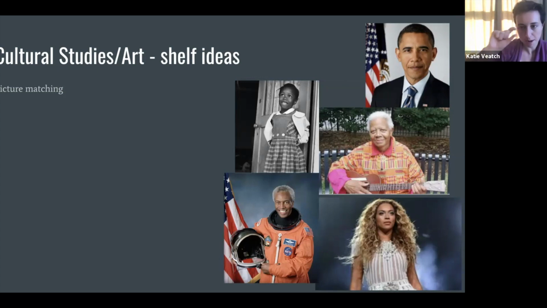There was a little Barack Obama and a big Barack Obama and a little Ruby Bridges and a big Ruby Bridges. And they would walk around the room. And then they learned the names of them, which was really cool. Barack Obama was over by the diaper changing station and we had a 20-month-old saying, Barack Obama, Barack Obama. So it was really cool that these children potentially don't have this many Black faces in their world on a regular day.